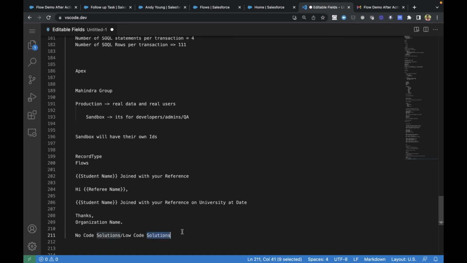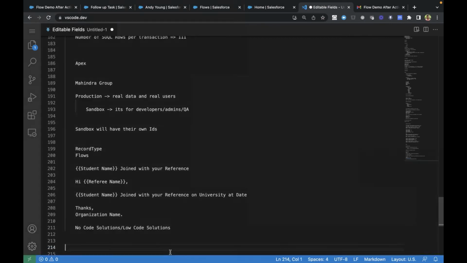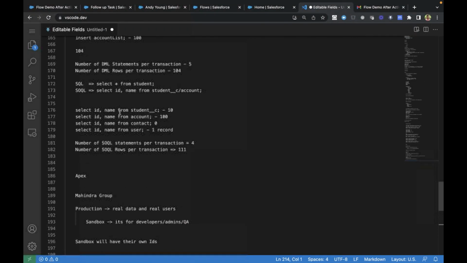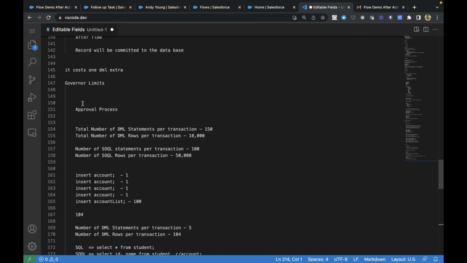Just a heads-up, guys: there is so much coding we can achieve, so don't imagine Salesforce coding will be easy. I don't want to scare you guys, but we have so many things to learn in Salesforce when it comes to the developer part. That is the reason Salesforce is concentrating more on low-code solutions.